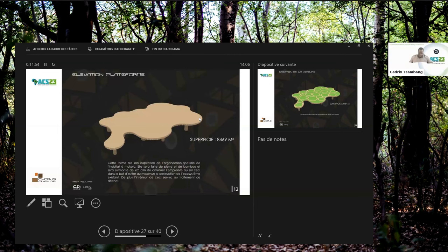We know that Mokolo is a northern city in Cameroon. The advantage of working in Cameroon is four different geographical areas in the same country. So you can study various types: you have the forest, you have savannas, you have desertic plain, you have hilly places with stone everywhere. But here in Mokolo, there's too much flooding from time to time, seasons where the whole city is covered with water. So you can design for a whole neighborhood an elevated platform.